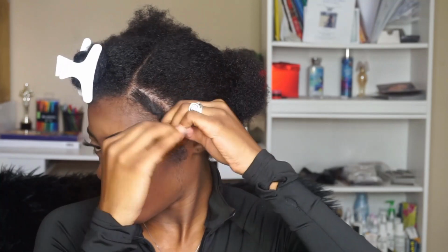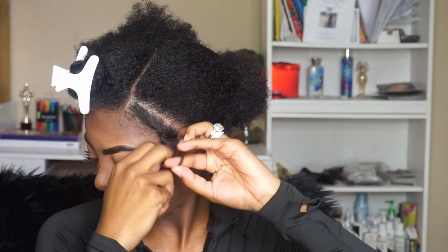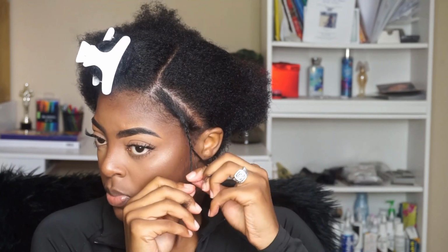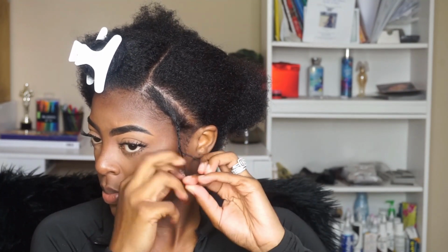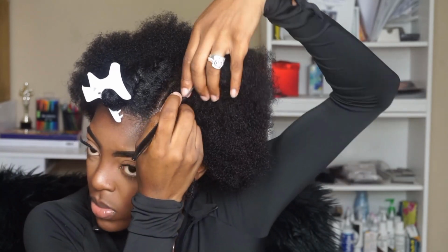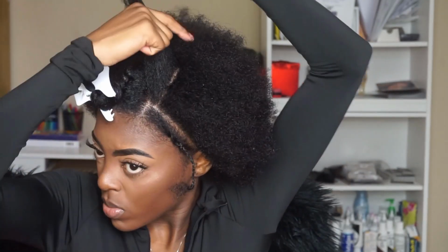Now keep in mind the amount that you leave out, it also needs to still cover it when it's straight. Just because it covers your hair extensions while it's in its coarser state doesn't mean that when you straighten it, it's going to cover it. So also keep that in mind when you section this part out.